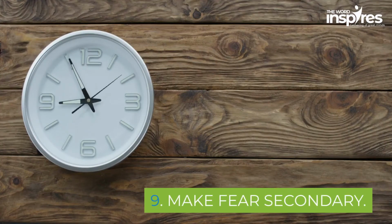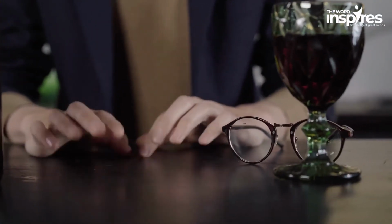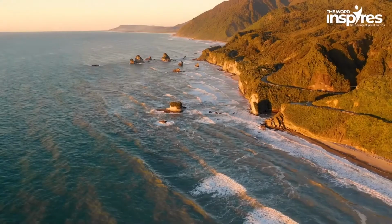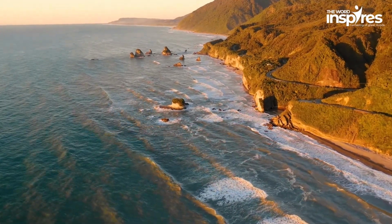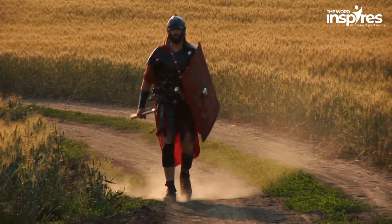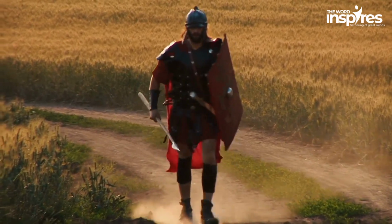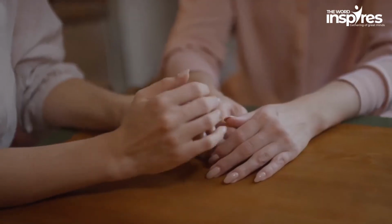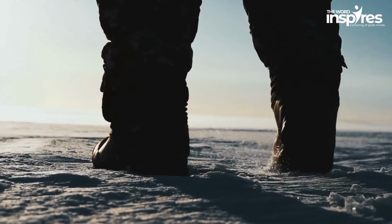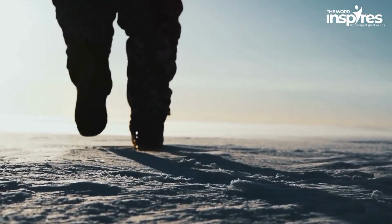Number 9. Make fears secondary. It is completely normal to have some form of nervousness, especially when speaking to an audience. This brings me to my 9th point. Make fear secondary. There could be the tendency to focus on communication areas you lack, but I admonish, especially for introverted people, that you stay positive. Encourage and inspire yourself all the way up, say positive things, and avoid negative thoughts. This will leave you feeling confident and capable of delivering on any platform you find yourself on.